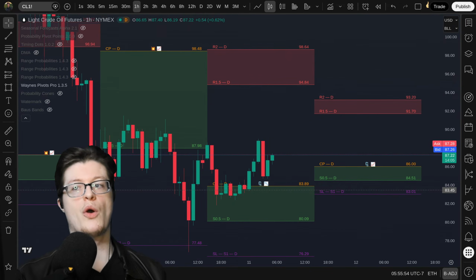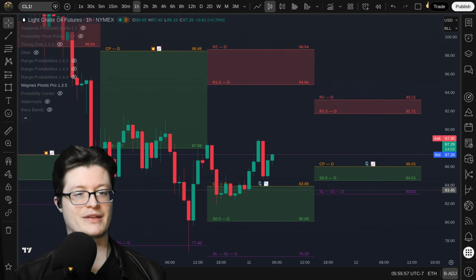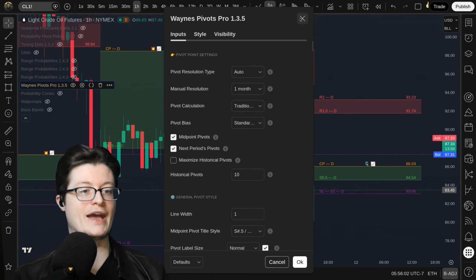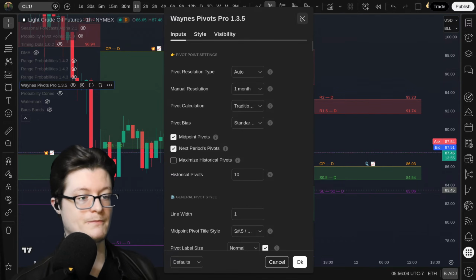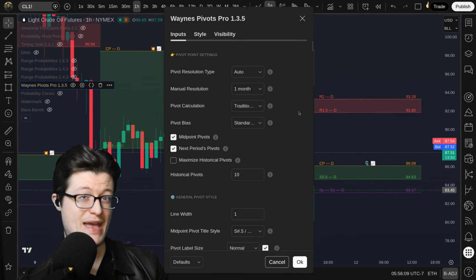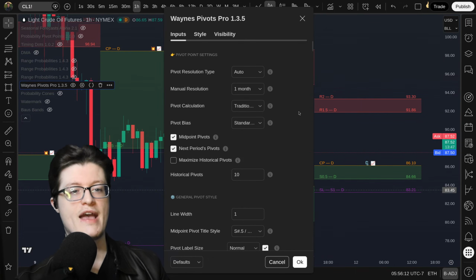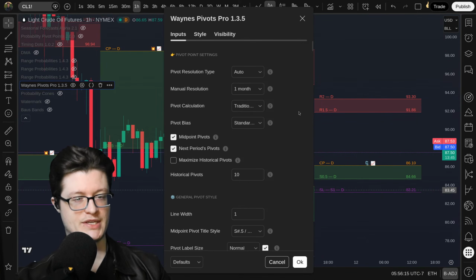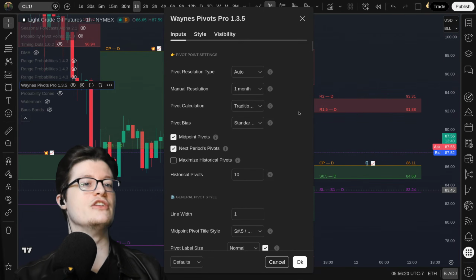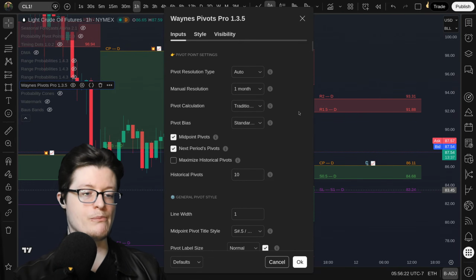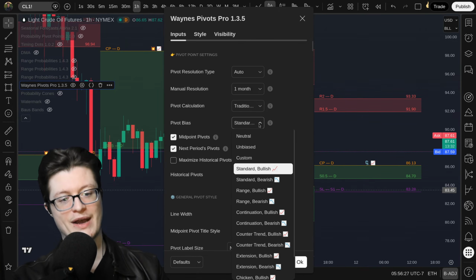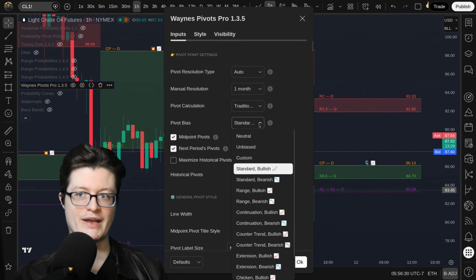I know I didn't totally cover absolutely everything when it came down to the pivot points or go into all the settings, but I know I covered the single most important thing. The one thing everyone has asked me ever since I made Wayne's Pivots, the free version, ever since I built this version of the indicator, and in every other trading group that uses my pivots, the number one question is: how do I set this damn setting here? How do I set the pivot bias? What pivot bias do I pick?